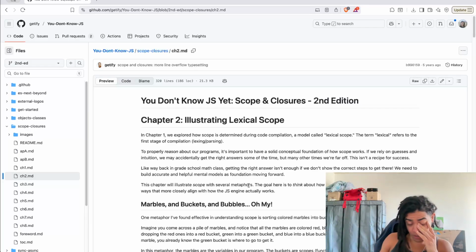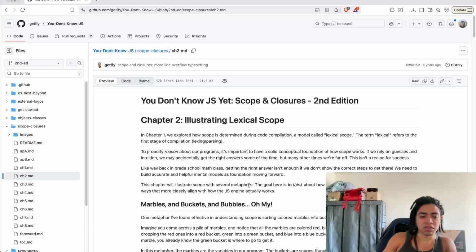As a way to understand scope, first we need to make a quick recap, since variables are the most important tool that we have in our programs.